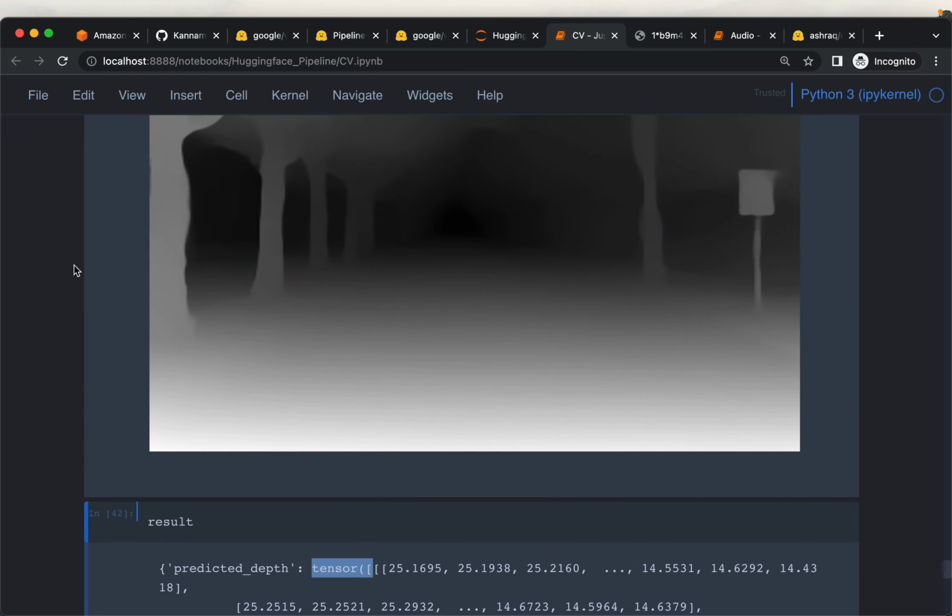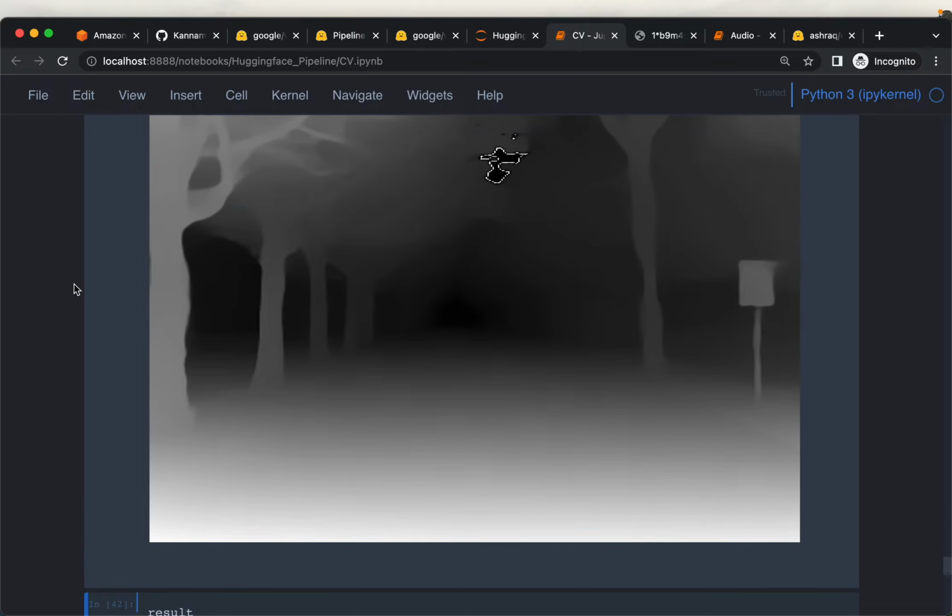All right. So we have covered six important tasks in computer vision: image classification and the zero shot version, object detection and the zero shot version, image segmentation, and finally depth detection. So with this, we covered all six tasks in the computer vision space. And next, we will look at some tasks in the audio, and then finally we will look at some multimodal ones. Thank you.